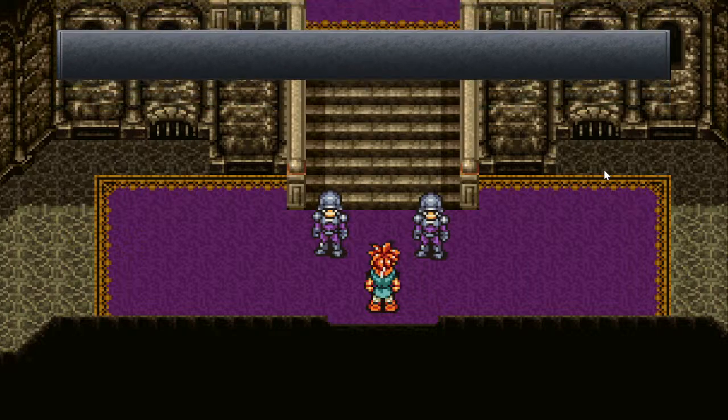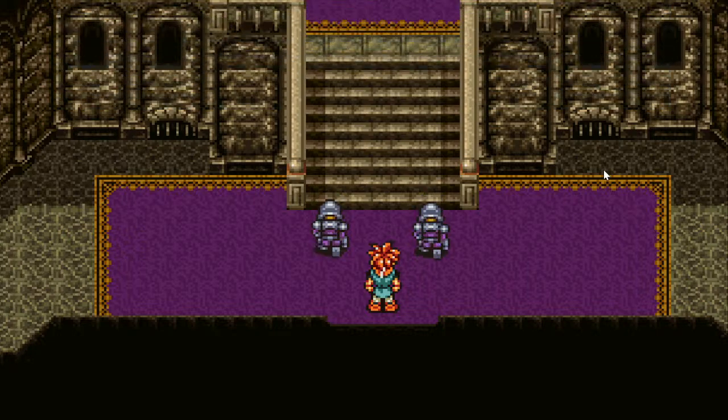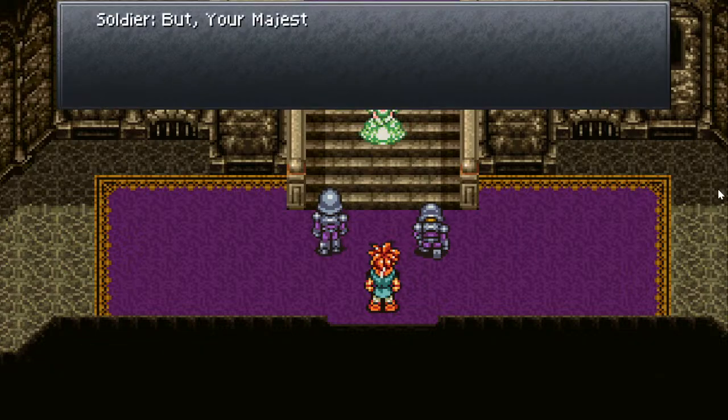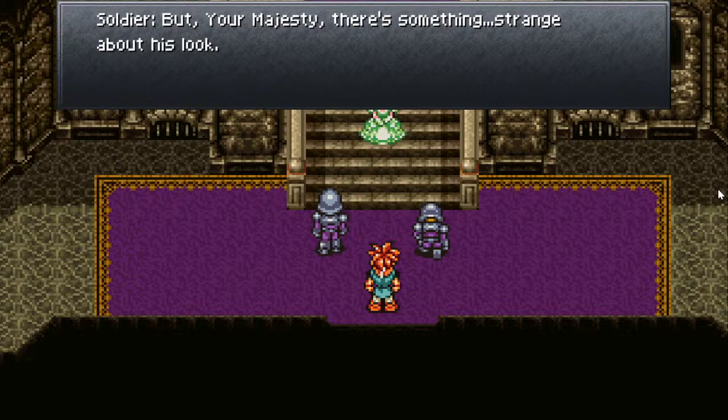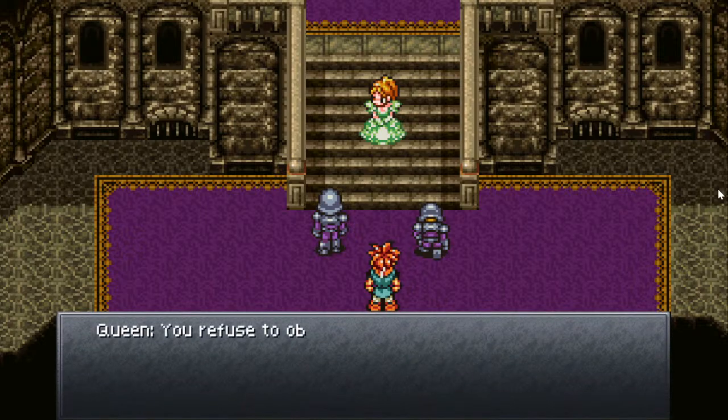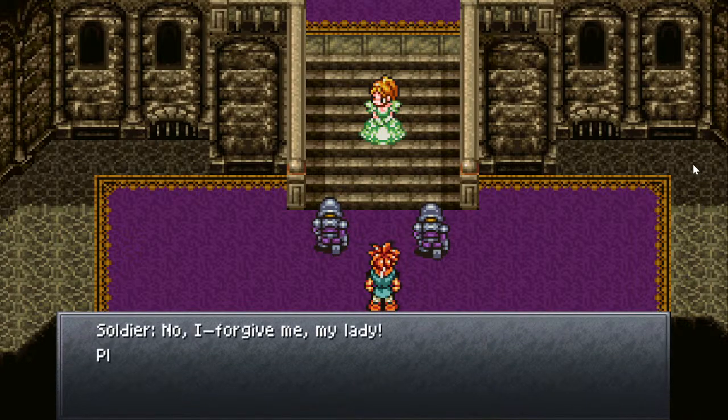Stop that at once! Queen Linnae. What? What? That man is my friend, and you will treat him as such. But your majesty, there's something strange about his look. You refuse to obey my orders? No, forgive me. Please enter.